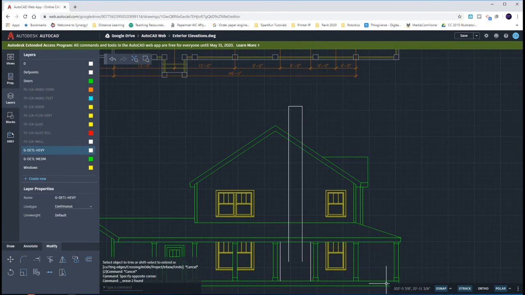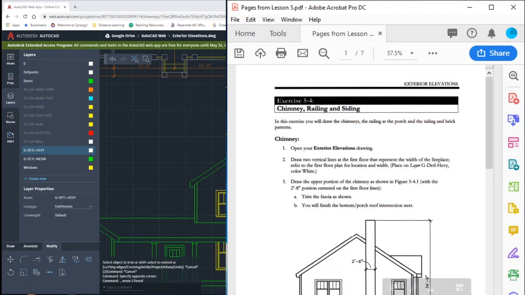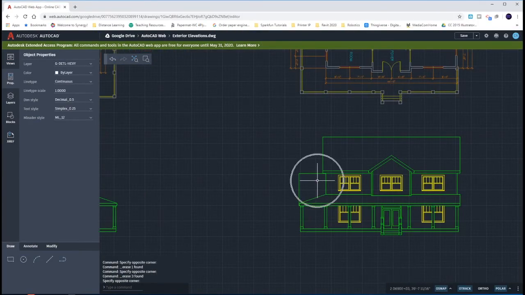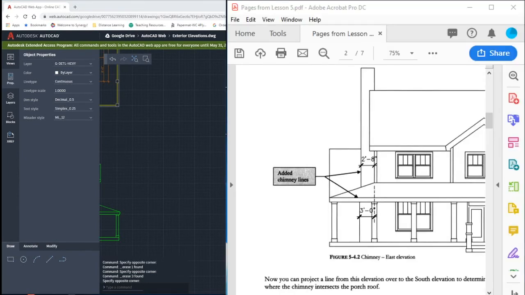Now, looking at the document, it comes down and intersects this upper roof. Now, to find out exactly where that intersection is happening, I need to look at my chimney from the east elevation. I know that it's going to be sticking out over here on this side of the home. I know that because we're drawing this same chimney here. So when I look at the PDF, it tells me that the chimney starts here on the wall and comes out 2 feet 8 inches. The lower portion that's on my porch comes out 3 feet from that same wall.